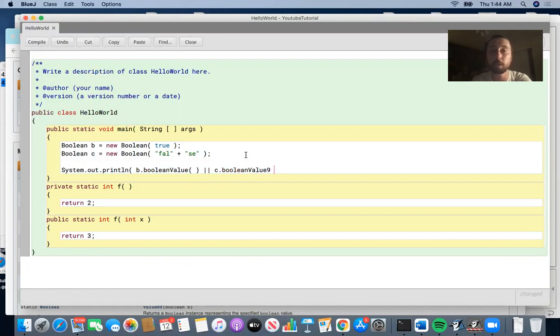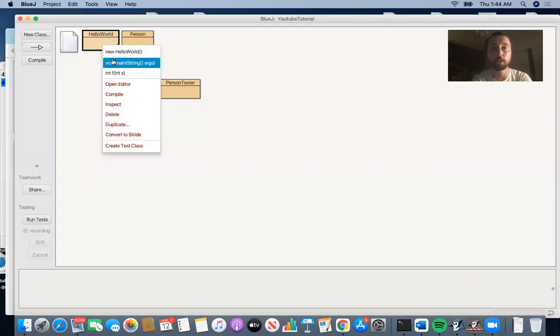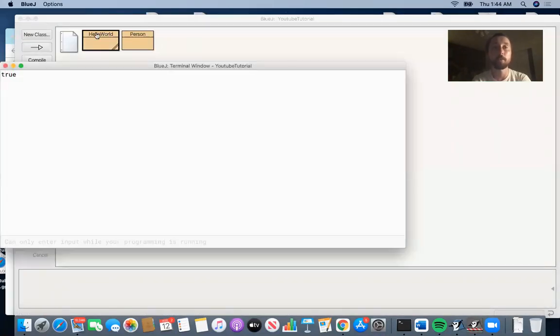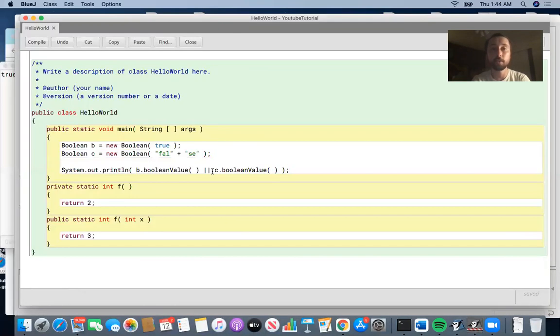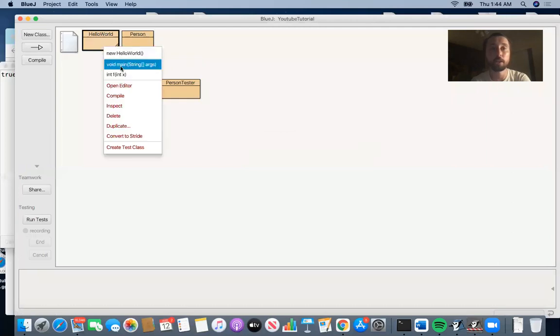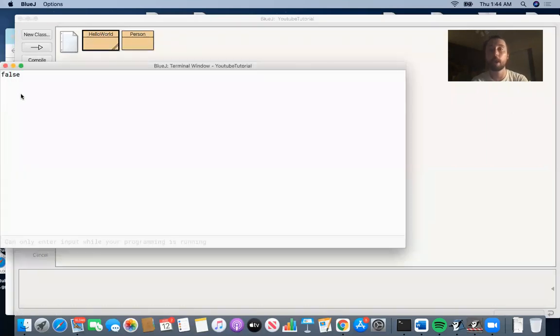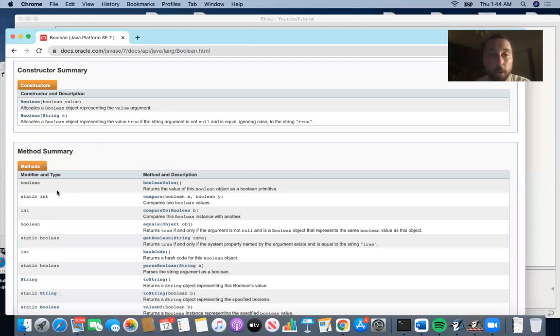So hopefully you would be able to see that if we have true or false, like we talked about in lessons 8 and 9 with the Boolean expressions and Boolean variables, that's true. And then let's go ahead and put a not on one of them. If we put a not on the value of b, then we compile this code and we should get false. So that's an example of a wrapper. It's wrapping a primitive data type.